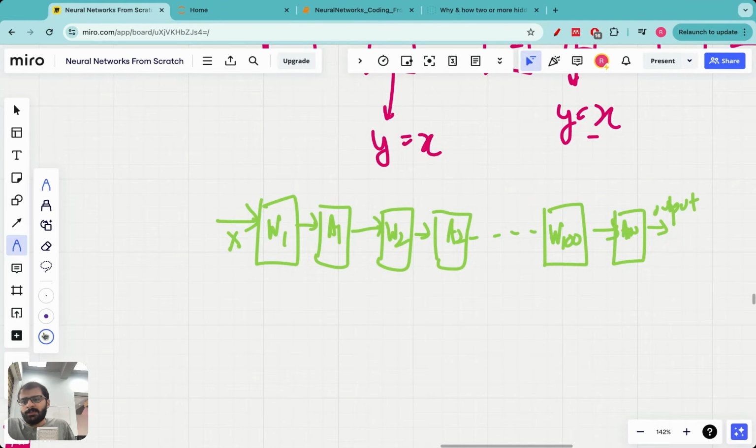Essentially, these layers can be ReLU. This can be a ReLU activation layer. But the final activation function cannot be ReLU, because in the final activation layer, I need a prediction as to what my class really belongs to, right?